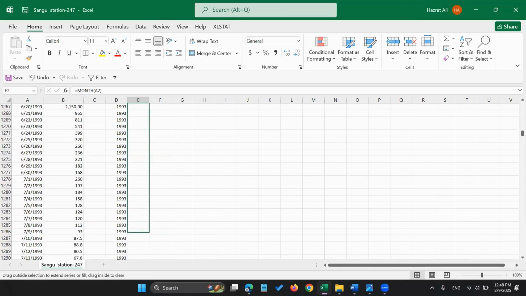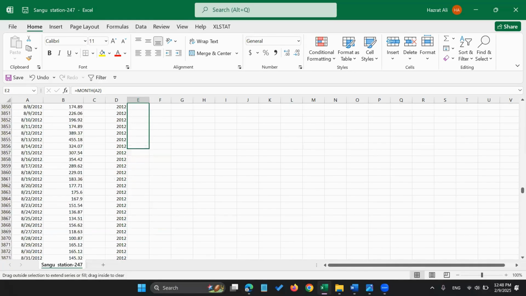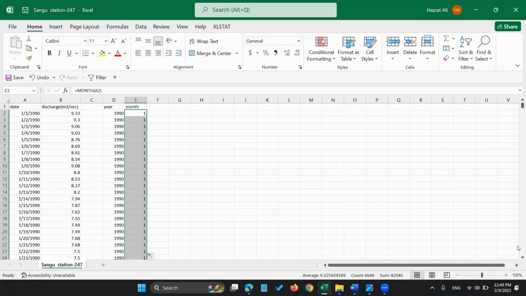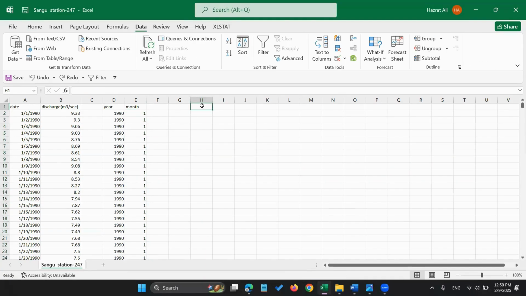Then we drag in both columns, year and month. For 12 months we get 12 flow values.